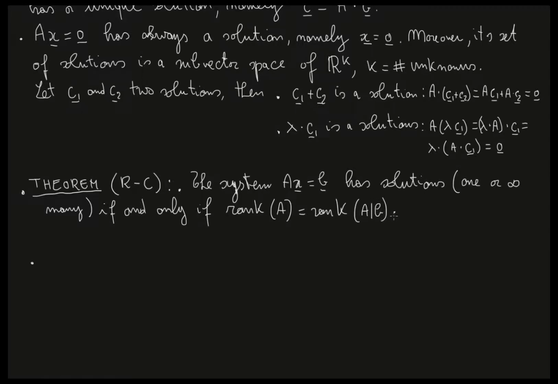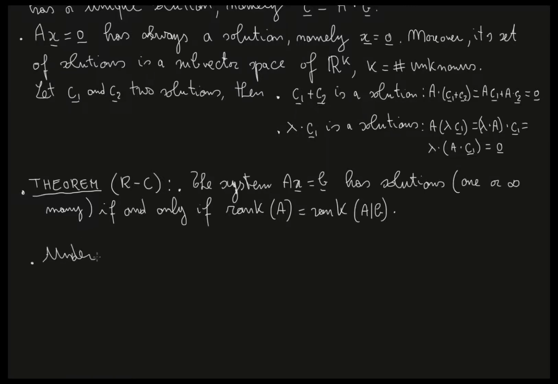Okay, now you are not able to understand what the rank of a matrix A is. I've not defined it yet. So what the rank of a matrix is? The matrix A is just this matrix here, and the matrix A slash B I will define later along with the rank. Let me state the second part also.